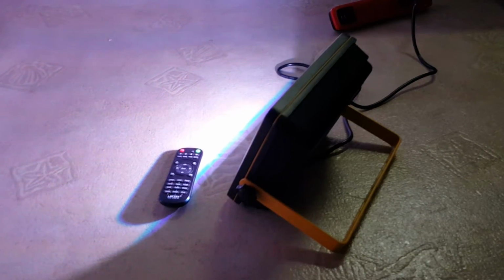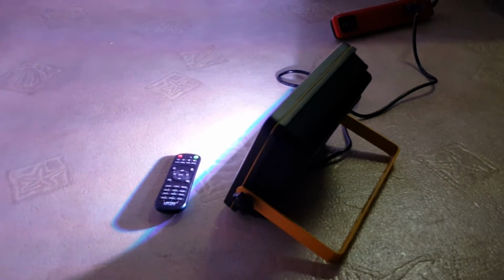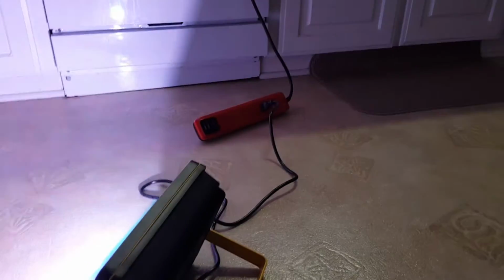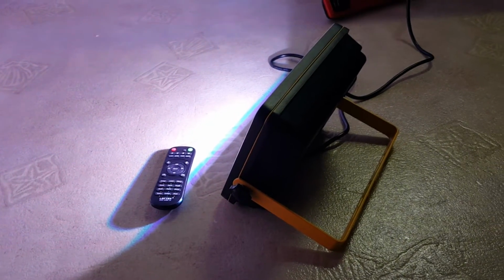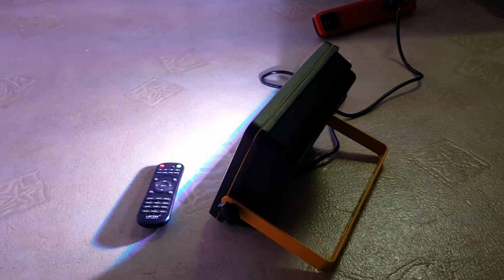It requires two AAA batteries, which are not included, for the remote. Since it is such a heavy-duty light, it requires a three-prong plug, so it is a wired light. So you're going to have a three-prong plug, or I had that big extension that unfortunately allows three prongs for me, so I was able to set it up like this.